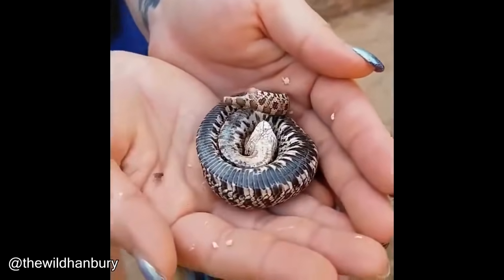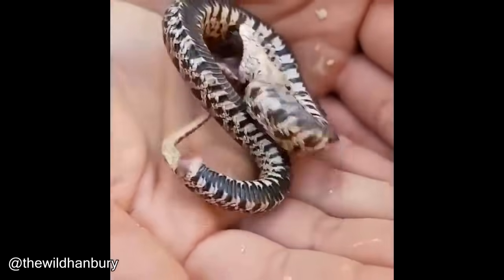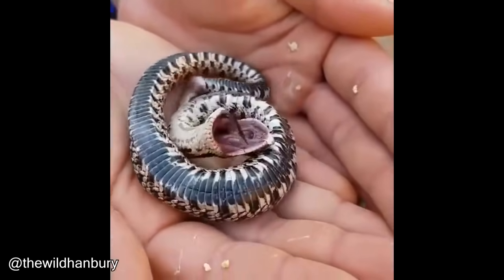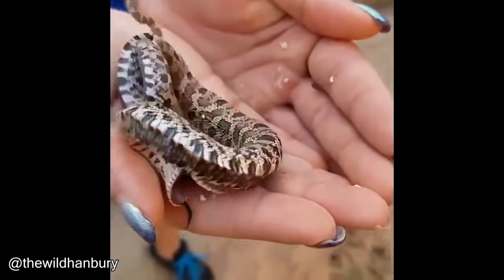This is what it looks like when a snake is playing dead. You should get a video of that. I am videoing. That's Musk. Well, he's trying to smell dead as well as play dead. Well, you're only musky. Well, that's crazy. Isn't that crazy? I've seen a video of them doing that. It was really cool. You have to send that to me.